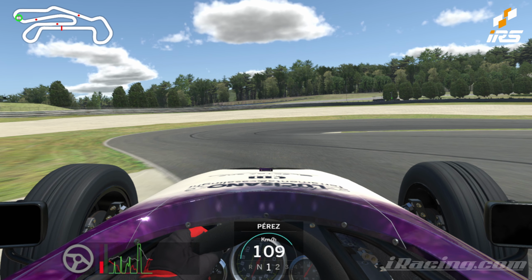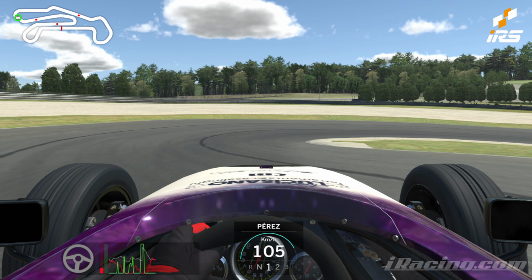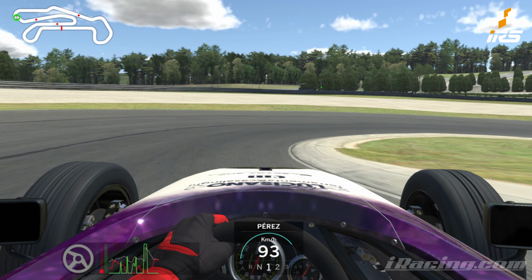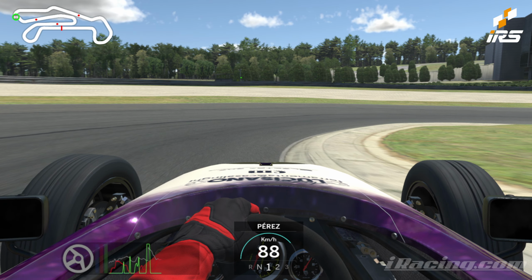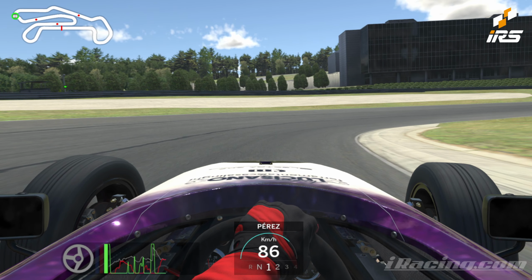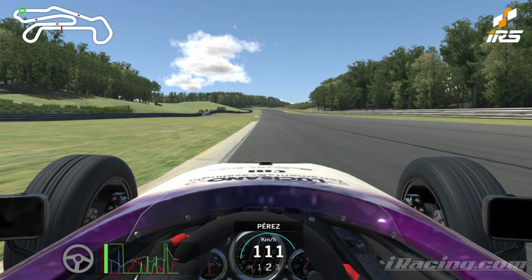As I said, using the brake this time instead of the throttle to maintain stability, and tapering off the brake as more steering input is given into the car to make the final right-hand turn here. Onto the curbing, you can see the inside front tire now kissing the curb, and onto the gas really early as you come off and the suspension grips up. Really fun section of the circuit there, absolutely.